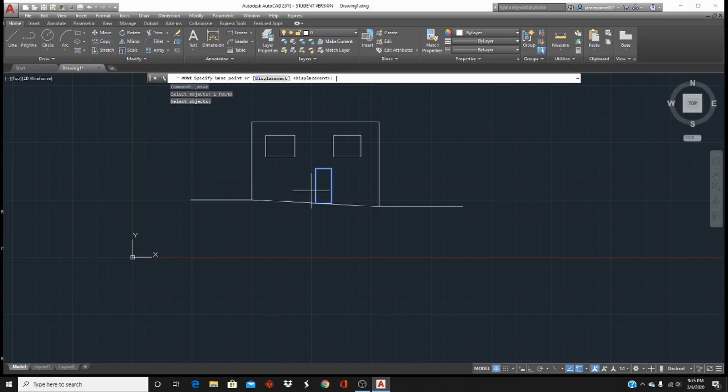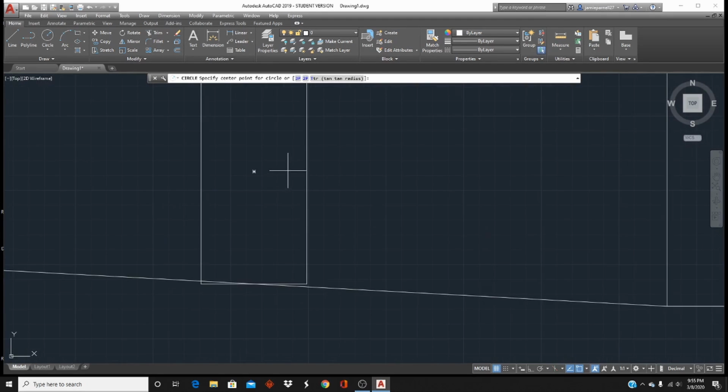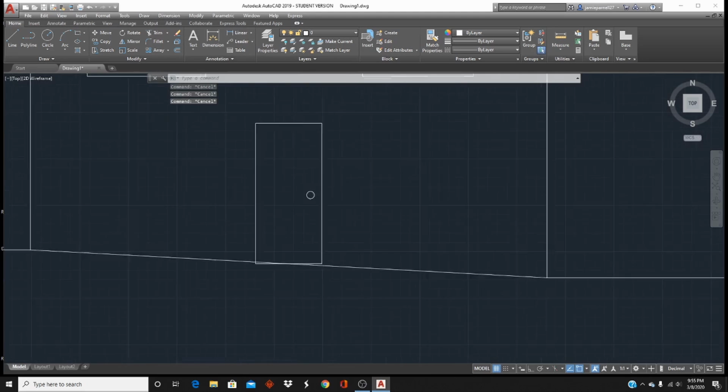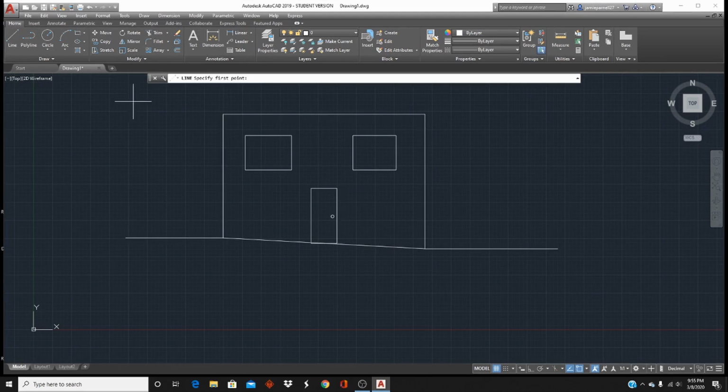And like I said, I'll show you how to use these in a different video. So I move my door, zoom in so I can put a little doorknob. Use a line command, put some bars on the window.